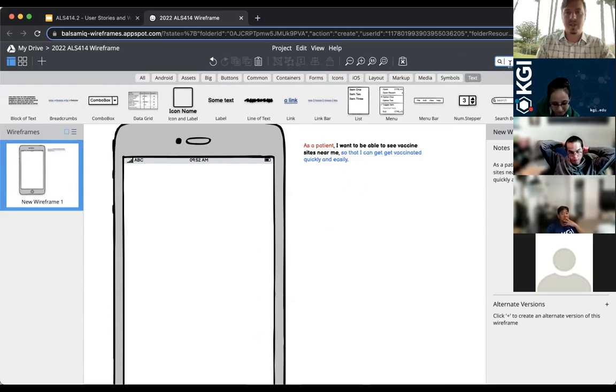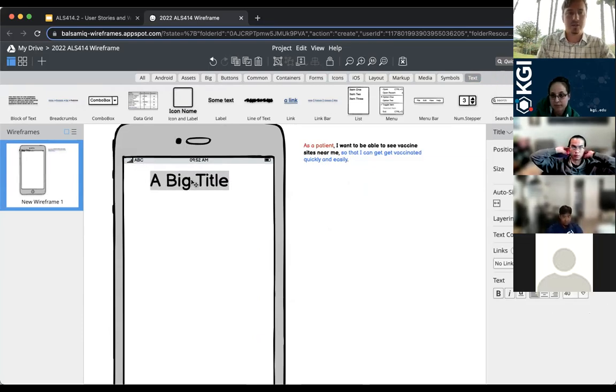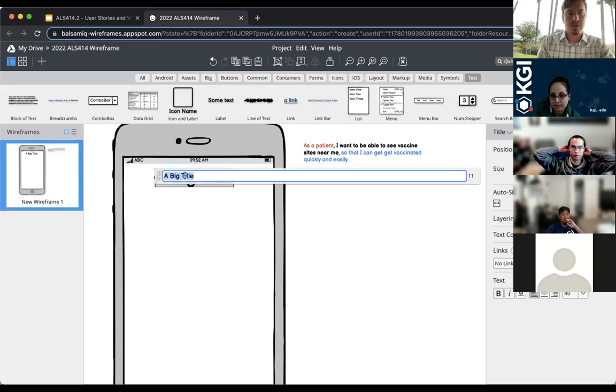So let's add a title. So I type title in the quick add, a big title. Let's rename this to vaccine sites.